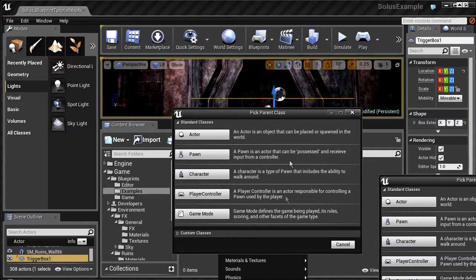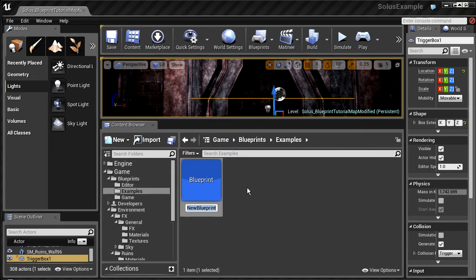And then it asks you to pick a parent class. This is a bit more advanced. I'm not going to go too in depth in this right now. I usually just use actor. So usually when you don't know, simply use actor. It's the most neutral, most default one. So this works for pretty much anything. So I'm going to use actor and I'm going to call it door for tutorial actually. There we go.